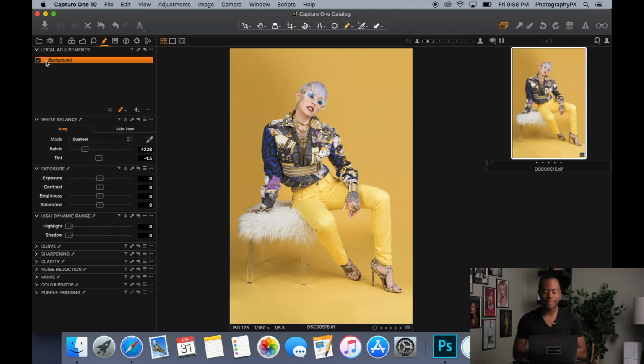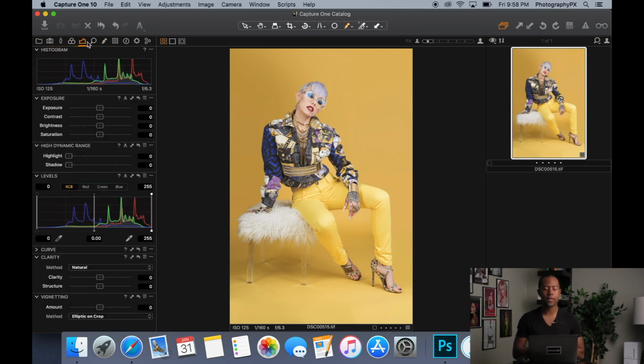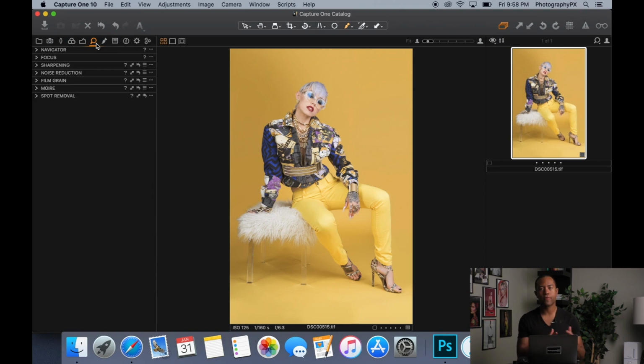But ultimately, my long-term experience with Capture One has been very positive, and I will be moving full-time over to Capture One. As soon as I get my hands on Capture One version 20, I will do an actual first impressions and first look at that. But this is just a preface to start a new series of us doing Capture One videos and us moving away from using Adobe Lightroom for the tutorials that you're going to see on our channel. Part of the reason why I want to do the review is so you guys have a basic overview as we do more tutorials for Capture One 10 specifically, or version 20 if we move over to that version. You have a basic understanding of where some of these tabs are, what's in them.